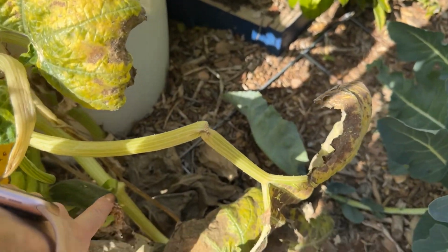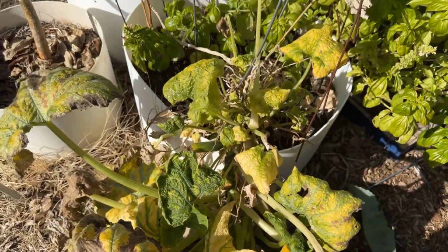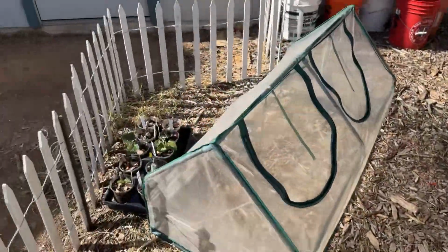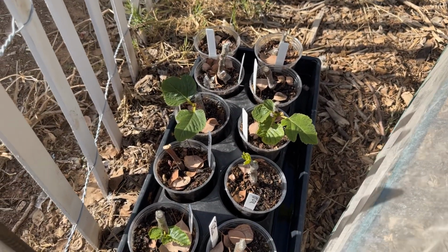Zucchini plant has one right here. It's probably about 4 inches. Still putting on flowers. Fairly fugly, but I'm just gonna let him be. The figs over here, I would say 1, 2, 3, 4. I've had 50% success.